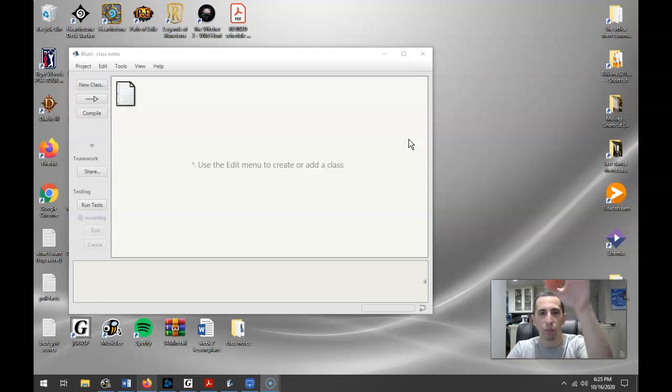A ball has properties as well, right? It has a radius. It has a weight. It has a bounciness. But it also has things you can do, right? You can throw it. You can smush it. You could probably cut it in half if you're sadistic. So every kind of object or kind of process you can have has these properties, and then it has things you can do with it, basically.